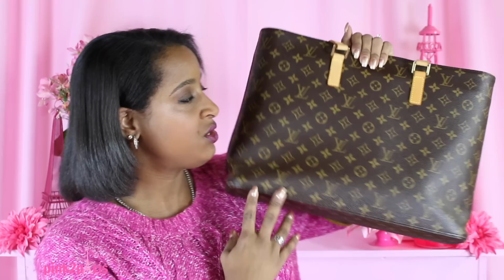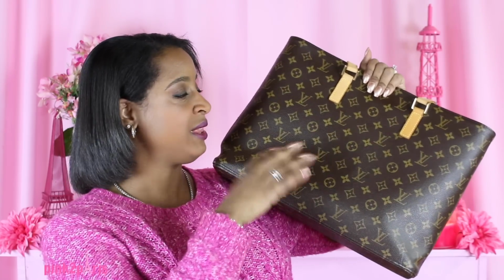Okay, so in no particular order, I have, like I said, 15 bag charms that I'm going to show you today. And for reference on what they look like on the monogram print, I have my Luco tote here that I'm going to use to show you what the charms look like just suspended on a bag. But we're here to talk about bag charms, so let's do that.